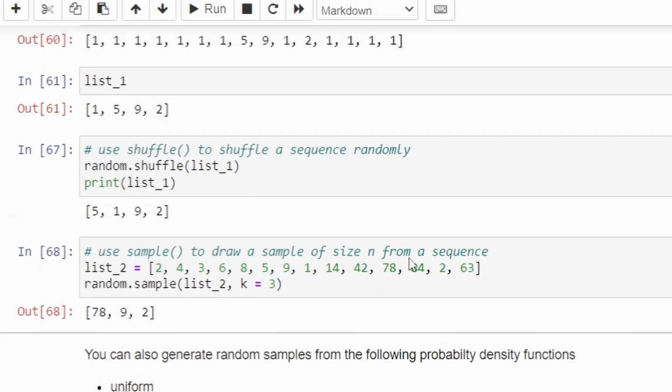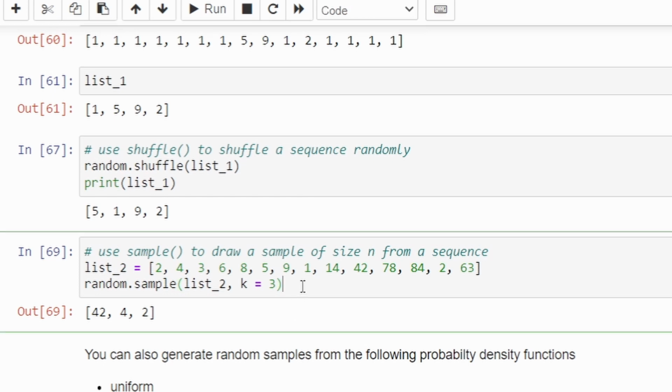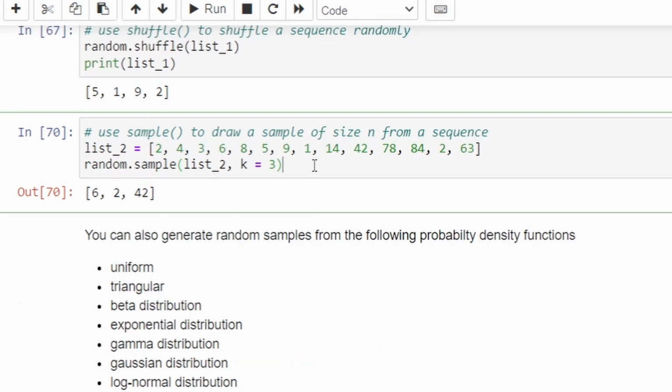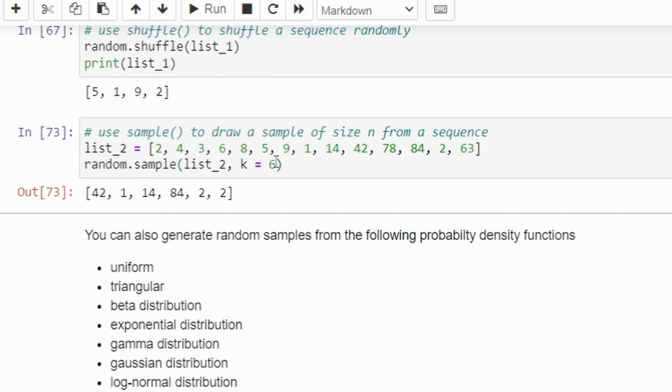This will allow us to draw a random sample of size n. In this case, n is equal to 3. So every time I execute the code, I will get a different list with 3 elements randomly chosen from list_2. If I change this k to 6, I will get a list of 6 elements randomly chosen from list_2.